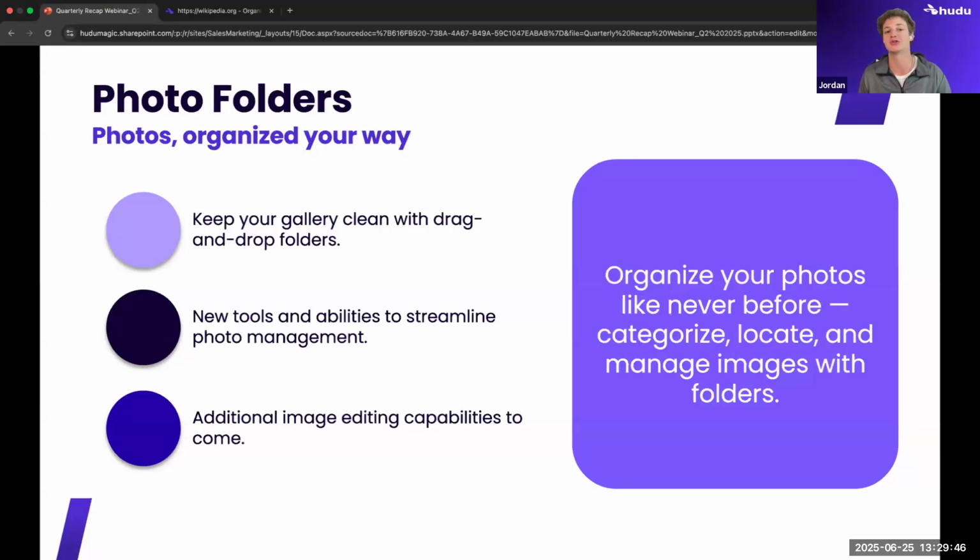Again, we do have some additional ideas coming for photos, like additional editing and archiving. I do believe, Patrick, is on the roadmap. I don't believe it's going to be in this update, but that one should be following pretty shortly after.